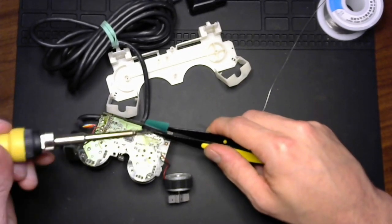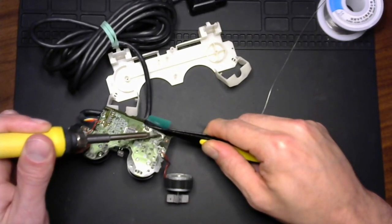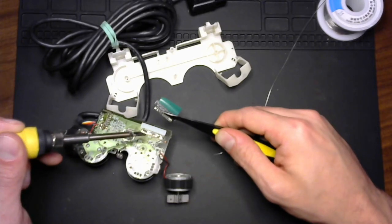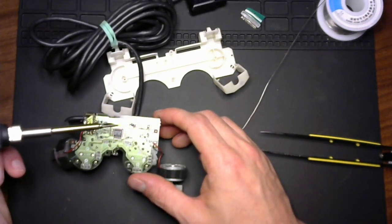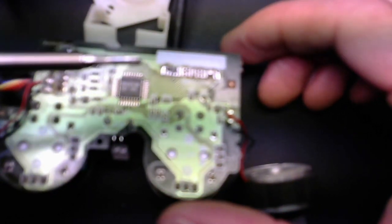So I'm just applying a generous amount of solder to my tip here to make sure that I'm making good contact, and boom, we got it loose. Isn't that a beautiful thing? Of course, now these pads are really pretty not good. Let's see if I can get a little bit closer for you.